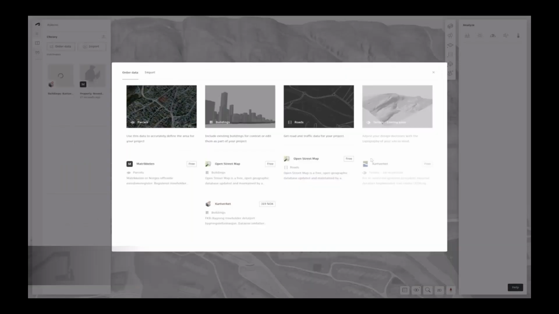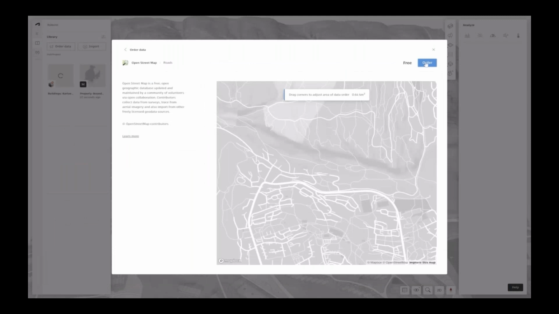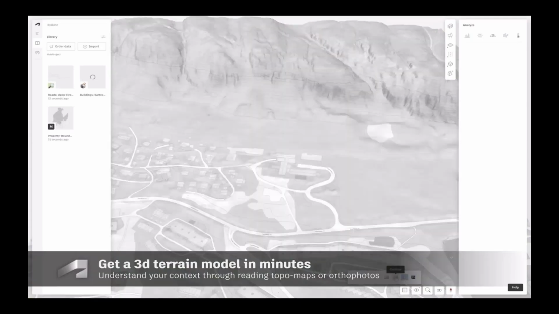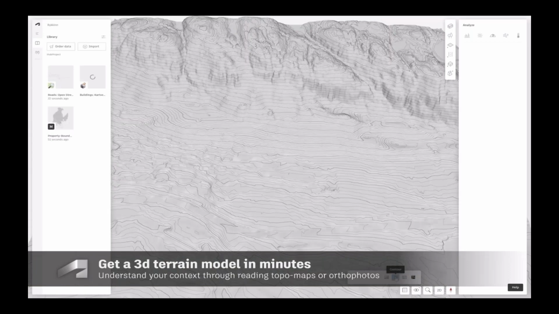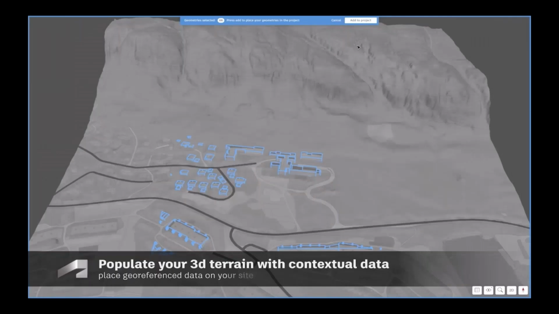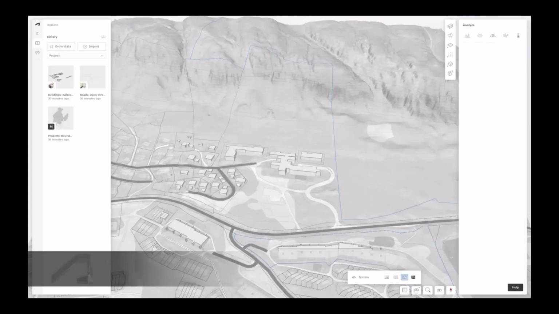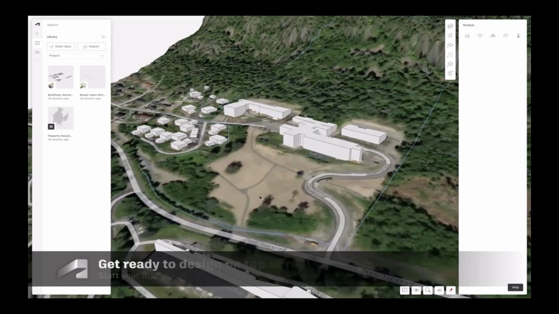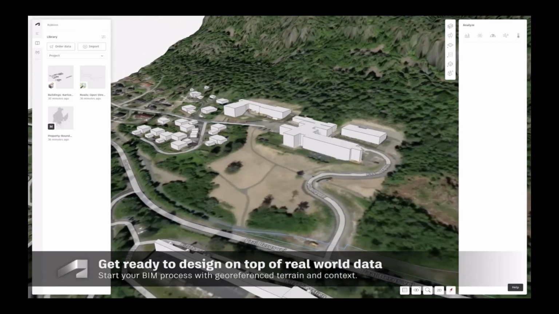You can connect to the data providers directly, access the construction data, and populate your project with the surrounding buildings, roads, and property boundaries, and it also helps you access data directly from the Autodesk Forma marketplace. Automatically you will be getting 3D contextual data, which is real-time data with orthophoto and 3D terrain, and you can access it much faster.